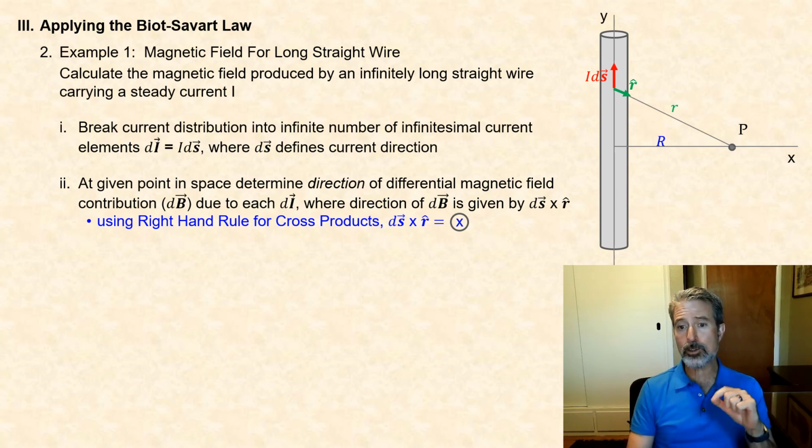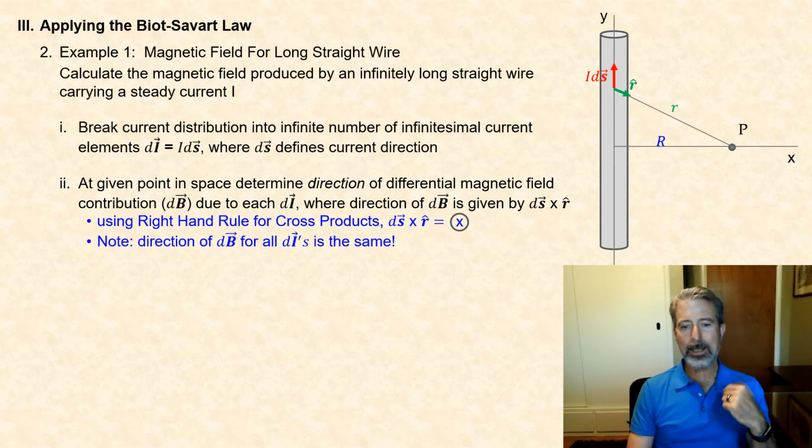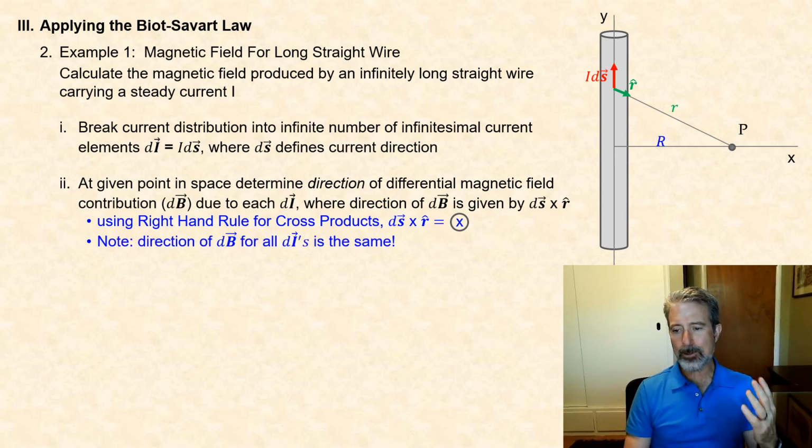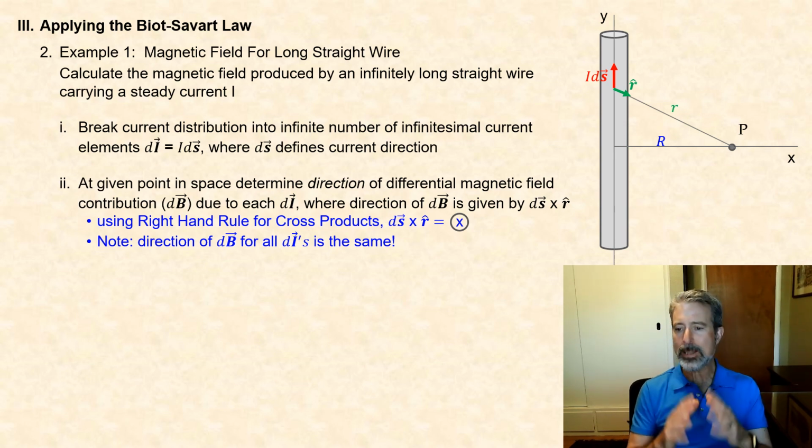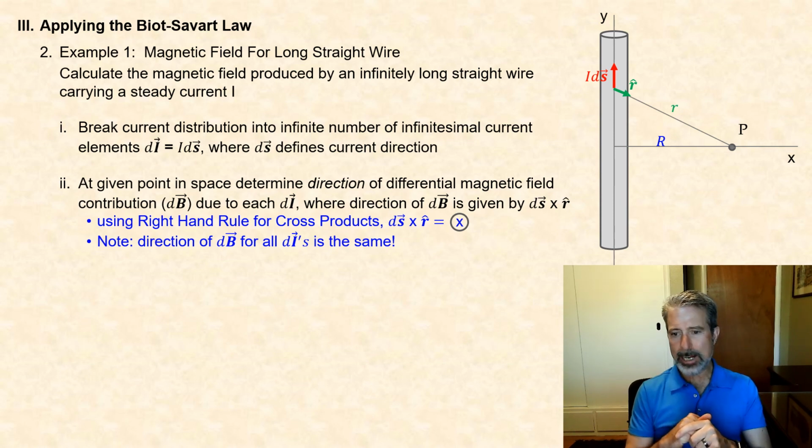When you do it for this case, you see that the direction of the field is into the plane of the paper at that point. Okay, so I want to point out something kind of important here. You remember that when we applied Coulomb's law, one of the sticking points was that the direction that each of the dq's made to the field dE very often changed with each dq. That made evaluation of the integral rather difficult.